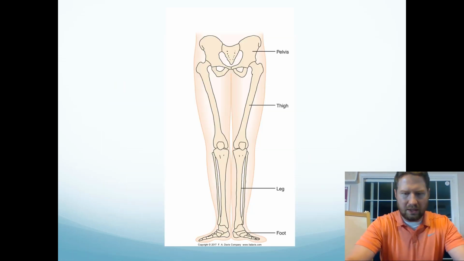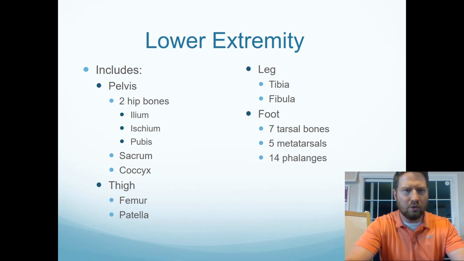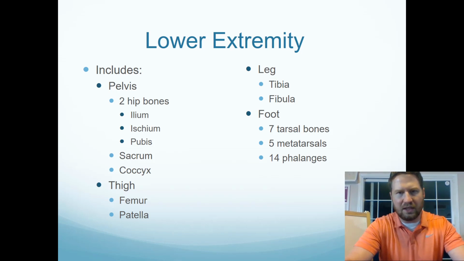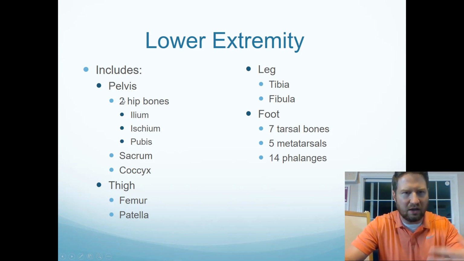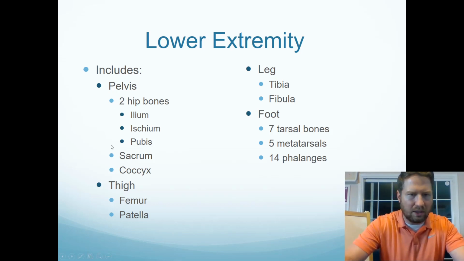The lower extremity is made up of the pelvis with the two hip bones, the sacrum, the coccyx, the thigh, which comprises the femur and the patella, the lower leg of the tibia and fibula, and our foot. We are going to be talking about the thigh, and a little bit about the hip bones, as they have a very important aspect. It's the proximal side of our hip joint with the acetabulum. But our main thing right here is the thigh, femur, and patella.